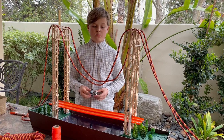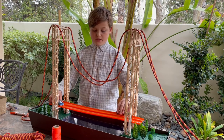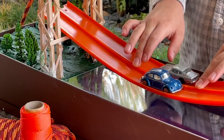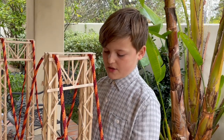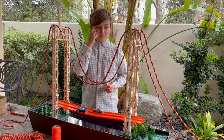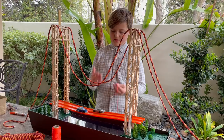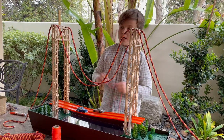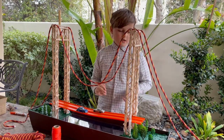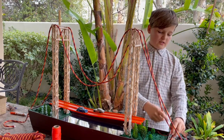If there was a bridge built between two towers, the cars and the weight of the bridge would cause it to break and fall into the river. That's why they have smaller cables connecting to the bridge, so it keeps the bridge from falling. Problem number two: if all that weight was in the middle of the bridge, it would bring the towers to fold inward. That's why they have cables that stretch and connect into the ground.